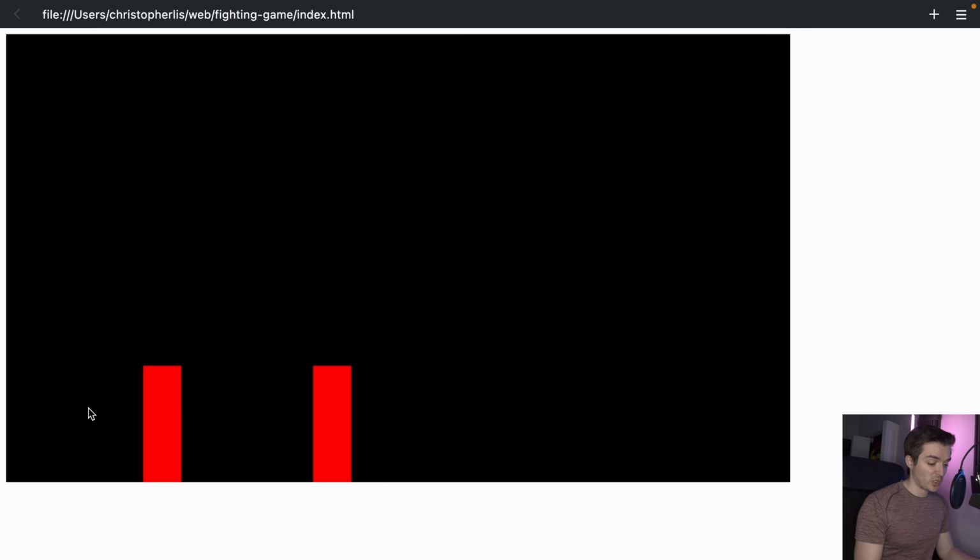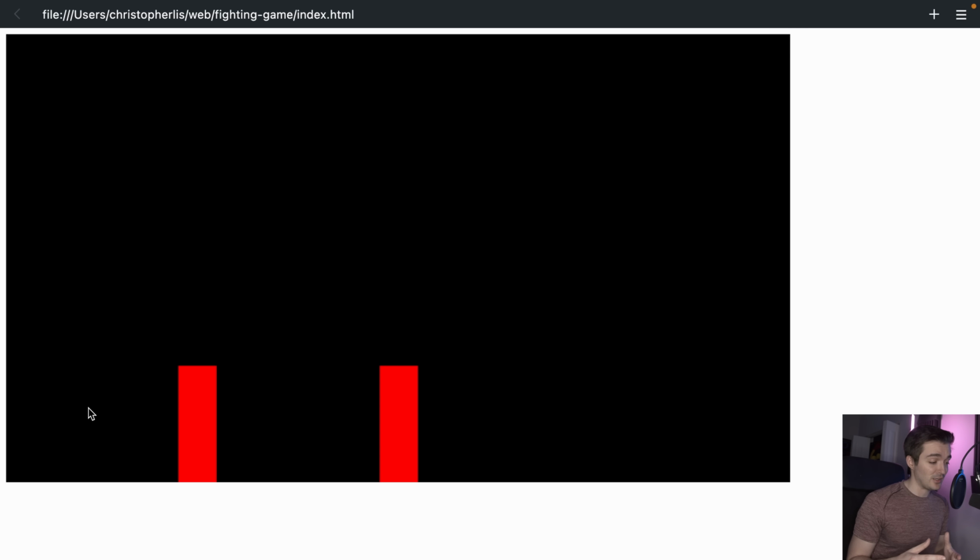And now watch what happens when I press on the right arrow key. We can move both of these at the same time independent from one another. So it's a pretty classic game style where you used to have to sit next to your friend and use different keys on the keyboard to actually get things moving around.